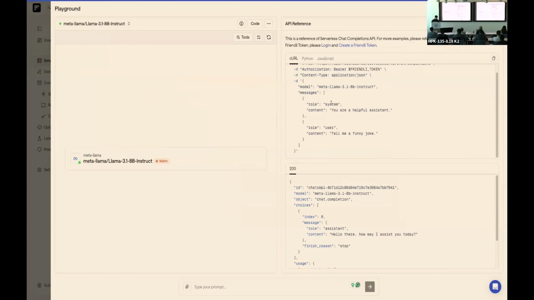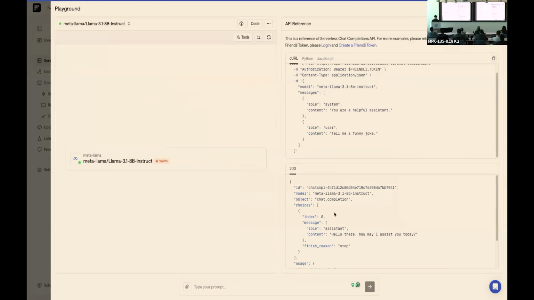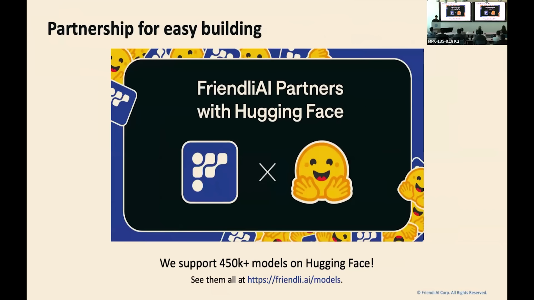Our API itself is OpenAI compatible, so you can use OpenAI-compatible platforms, like agentic platforms, very easily.